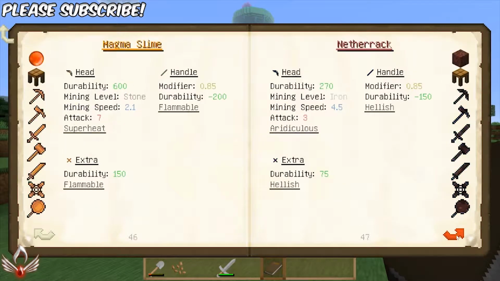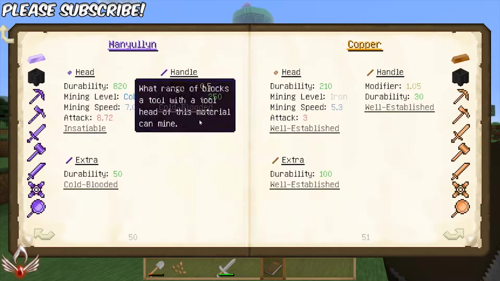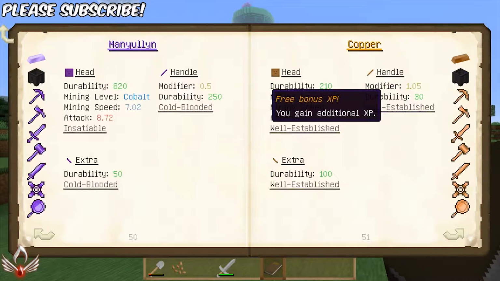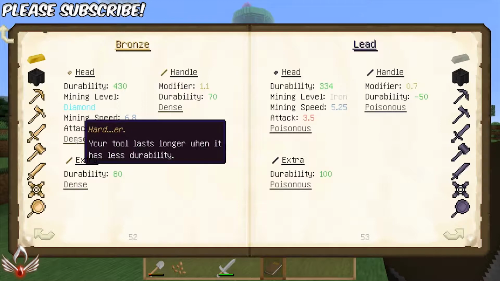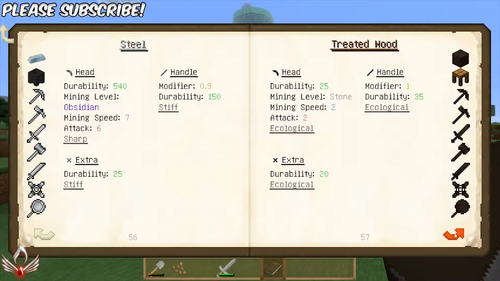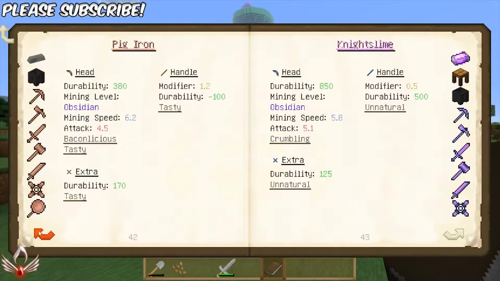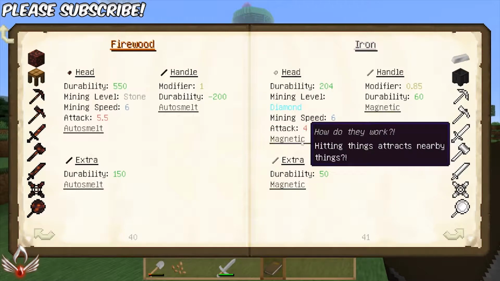Now, copper, we're never going to need right now. We have copper, so durability, well established. You gain additional XP. Okay, but that's quite cool. Bronze, there we are, dense. Your tool lasts longer. That's cool. We don't have any lead. We don't have silver, electrum, steel, or treated wood. So we don't have much of that. We literally have bronze, copper. We could probably get away with iron. Magnetic. Okay.